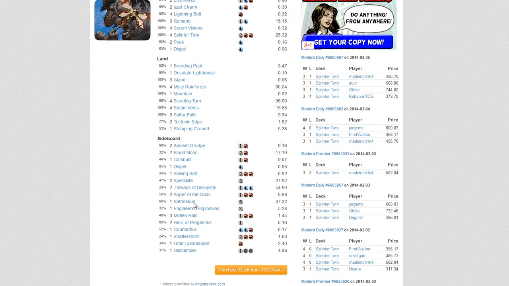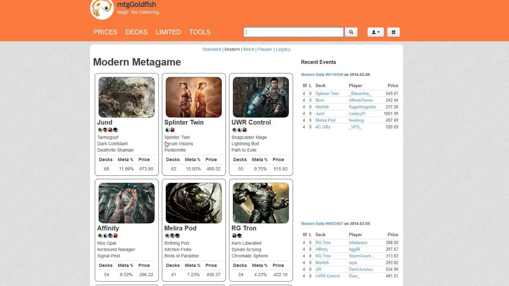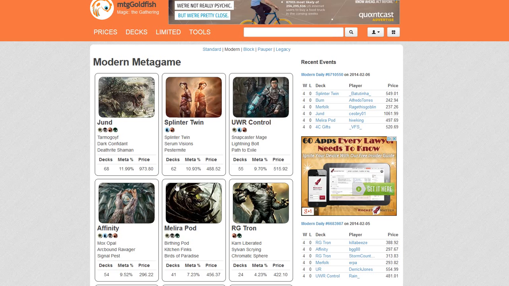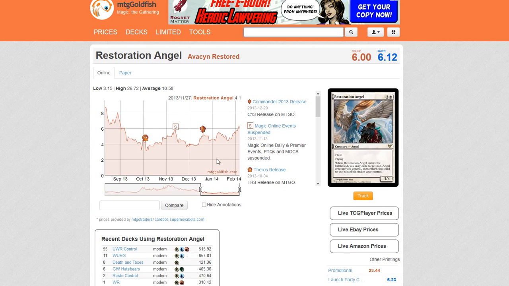But other than that, we can just check out the sideboard here. I don't really think there's too much room for Splinter Twin to grow. So we'll check out UWR Control. Again, I don't think there's much besides Snapcaster Mage out of UWR Control, or maybe Geist. Geist could grow, but UWR Control is kind of hit or miss on Geist. Some of them, which they like to call the mid-range version, use it, and the very, very control version does not use it. Restoration Angel is also a very interesting pick, because again, I think we can see this curve.